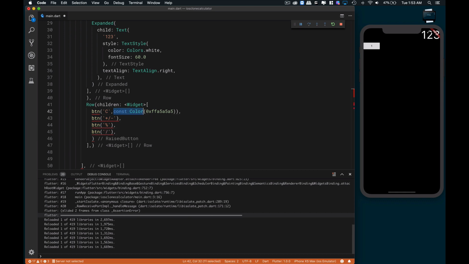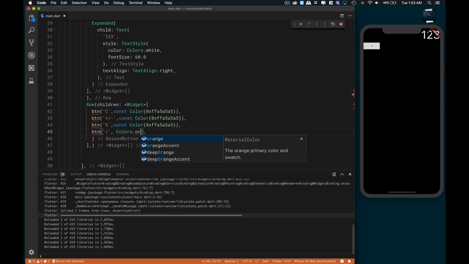And now for the color, copy, paste, because these three have the same color, and this should be orange.